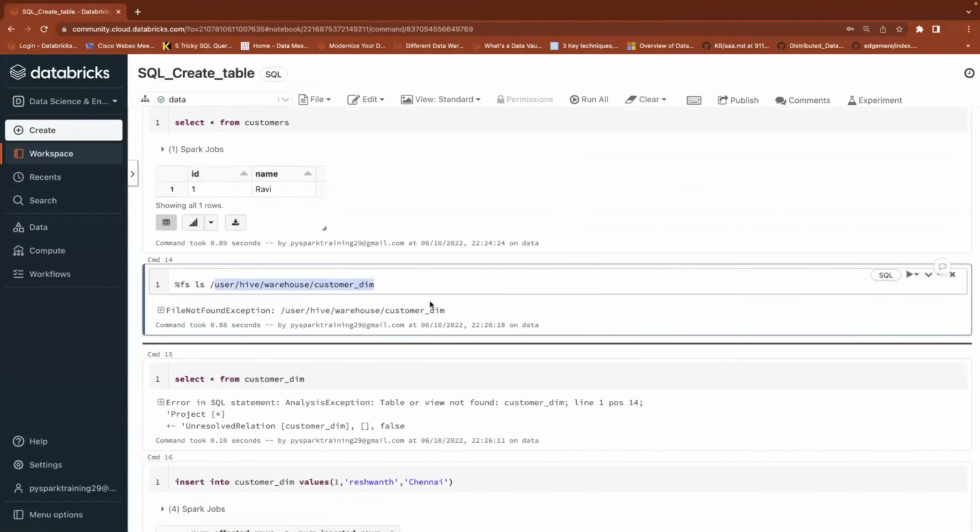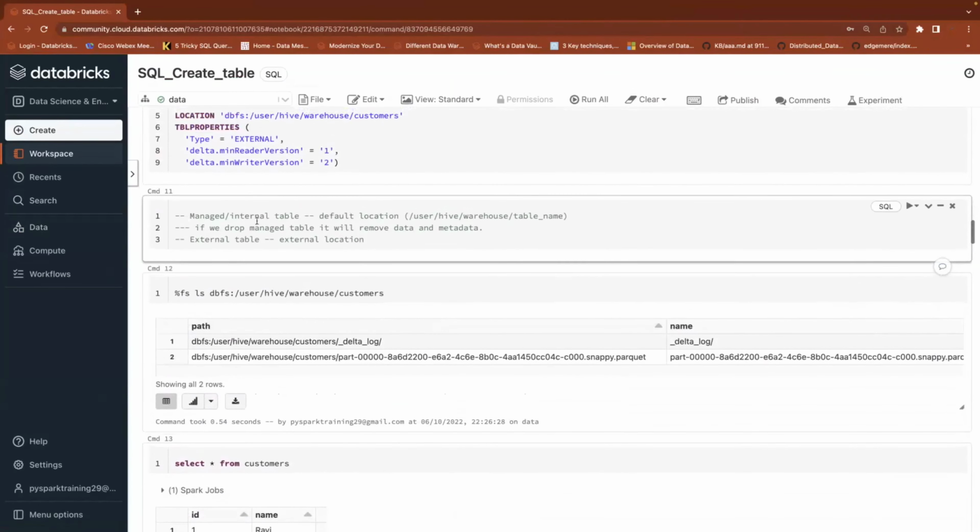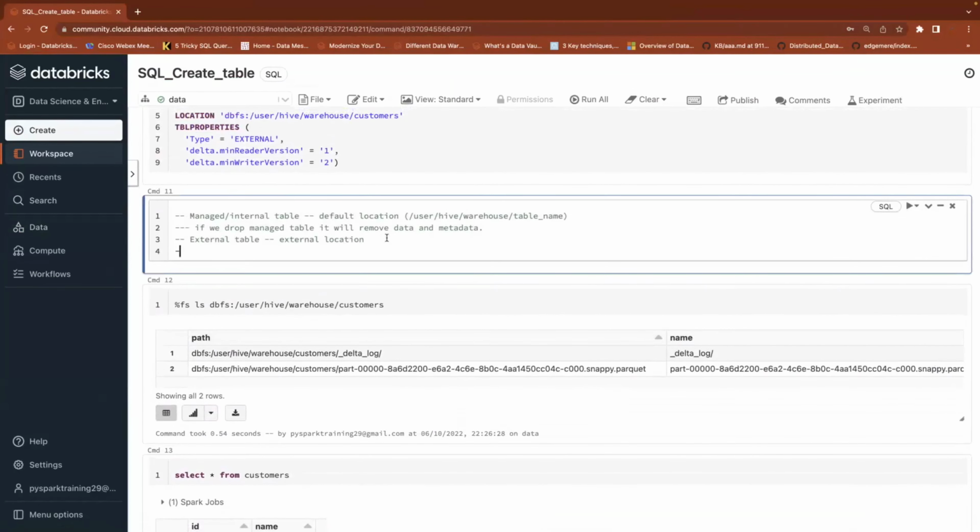It will remove both. Whenever I drop an external table, it will remove only the metadata from the Spark catalog. Data will be available at that location.